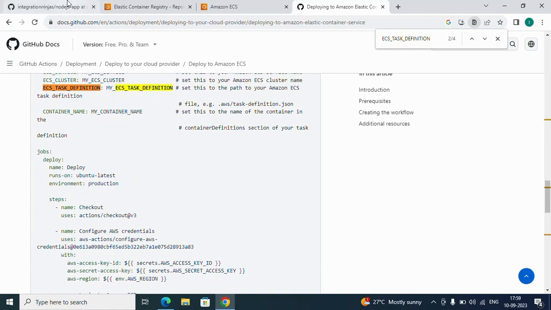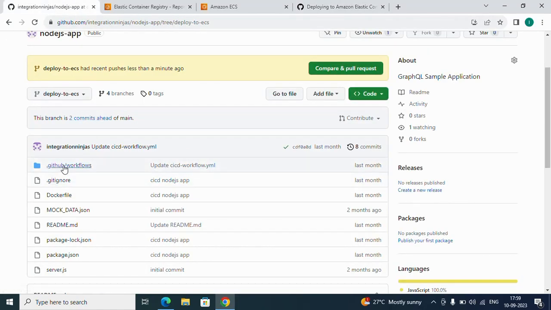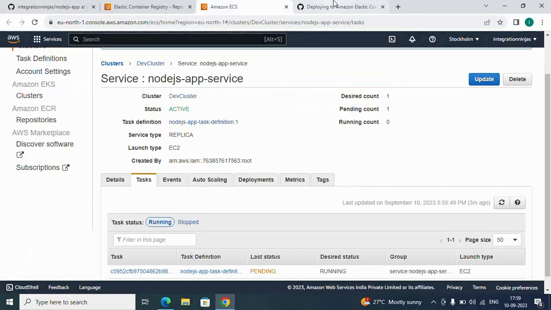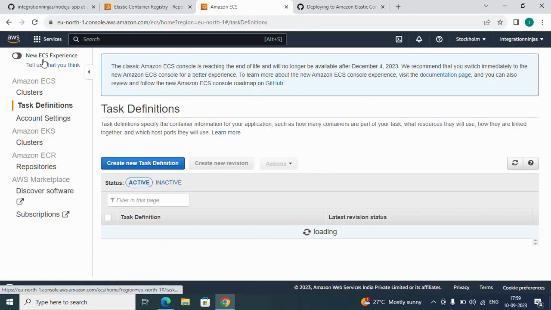Sure, let's do this. Okay, so in the .github workflows, before that, what we can do is go to the task definition. Seems quite slow.